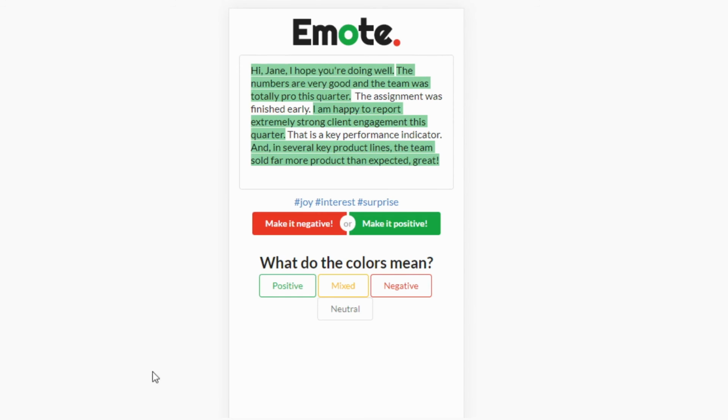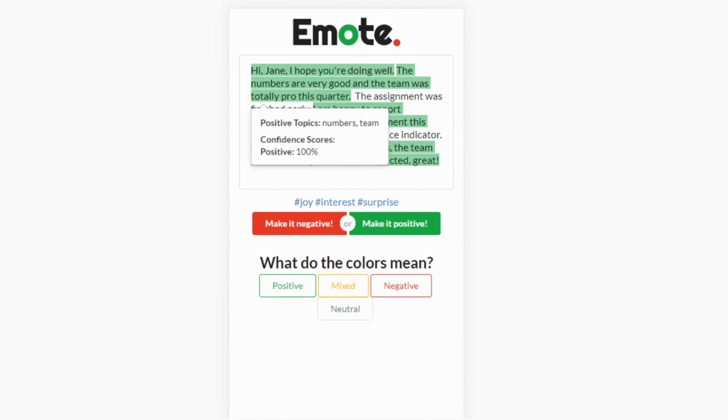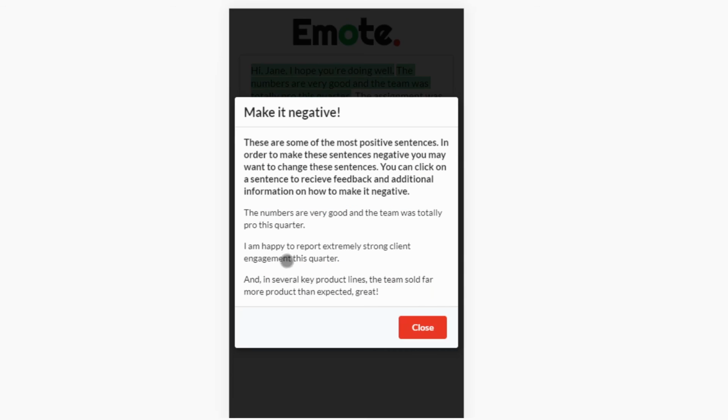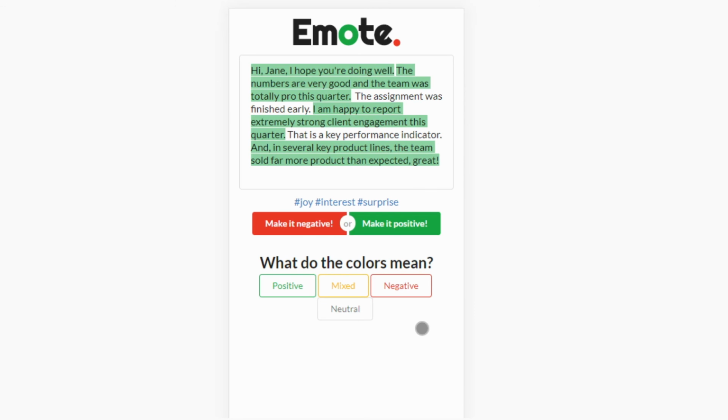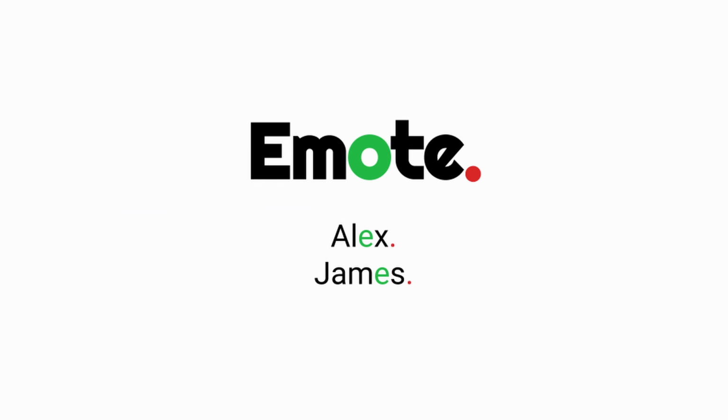The site is fully responsive, meaning it works on tablets and phones. This was a very difficult project because it involved connecting so many different pieces of generated data and presenting them in a usable way. As more communication becomes digital, we need new ways to address online problems. With the power of artificial intelligence, Emote empowers users to take control of their messages.